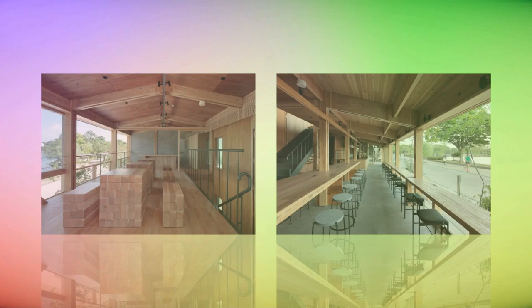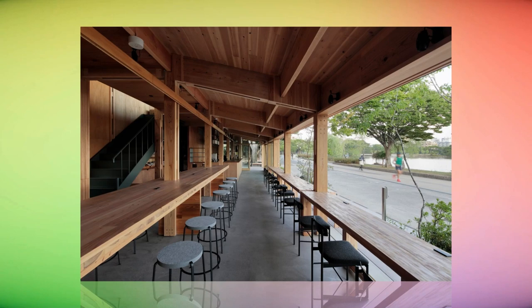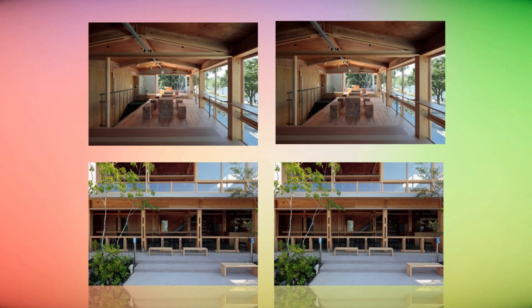For our plan, we devised a structure using cross-laminated timber — wooden boards comprised of thin adhered layers stacked so that the grain direction alternates in a perpendicular fashion — to develop wooden cross-beam supporters, which anyone can hammer into place themselves with nothing more than a wooden mallet, no need for any electrical tools.